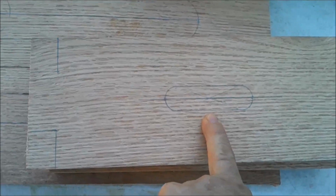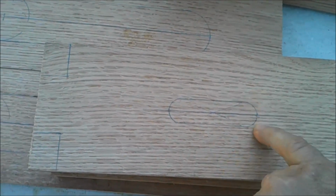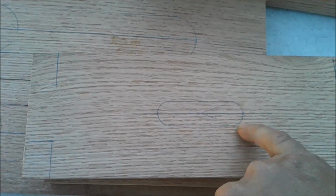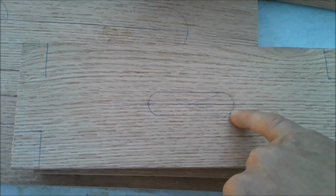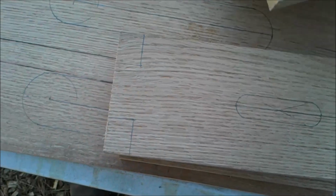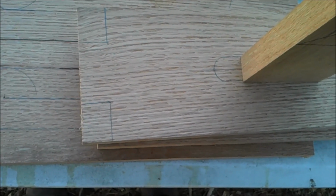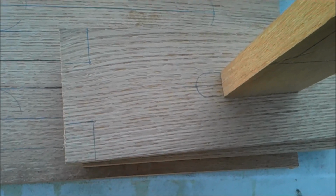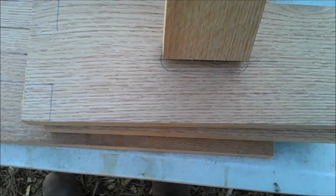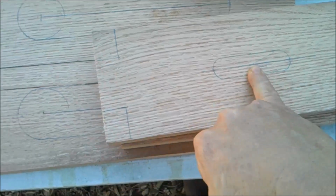Then I have a slot here, and it's actually just a hair undersized because I found a little hole in a grinding disc to use as a circle. By the time the blade width gets in here and cuts it, it will actually be the right width. It's just a hair narrower than it will be, but it is at the right width. And so once these are rounded off, it should slide through there.